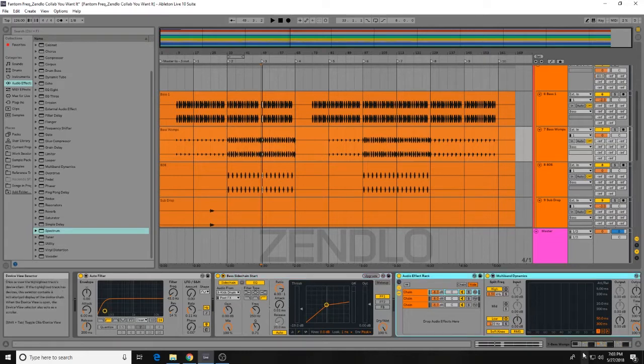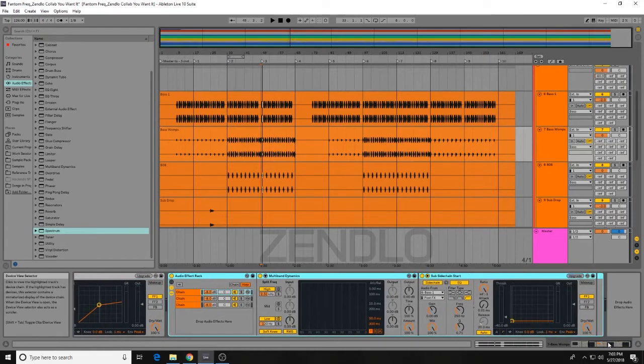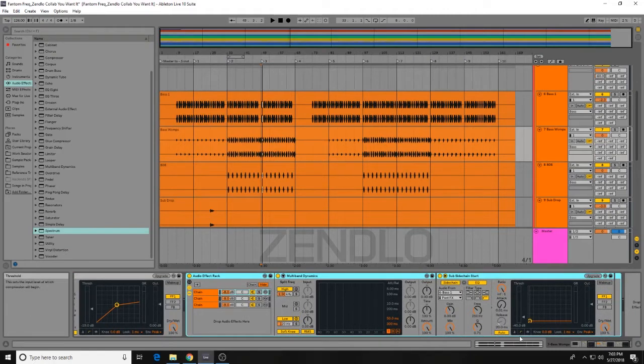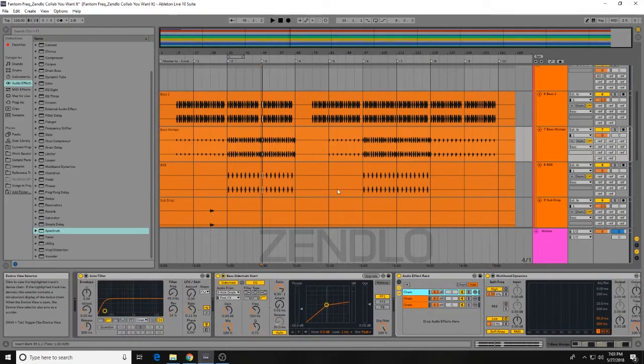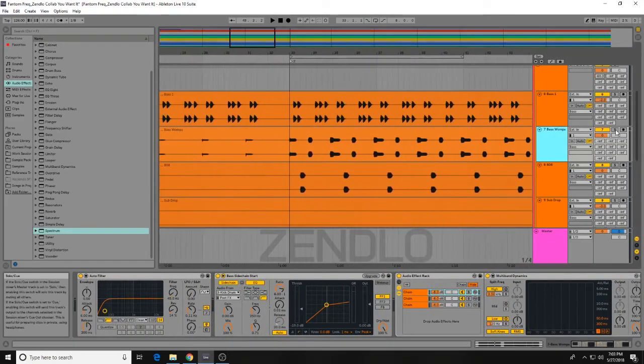And then this was a multi-band sidechain compression, where I only sidechained the low end a lot, and kept the mids and highs. And this is on the tom. This actually is on the kick drum. So it's to work around.